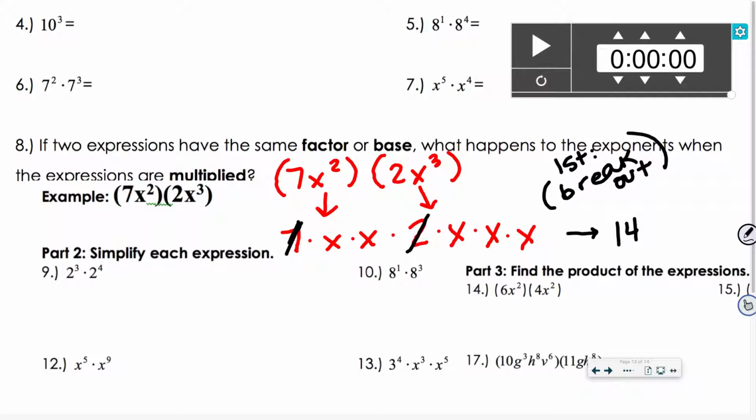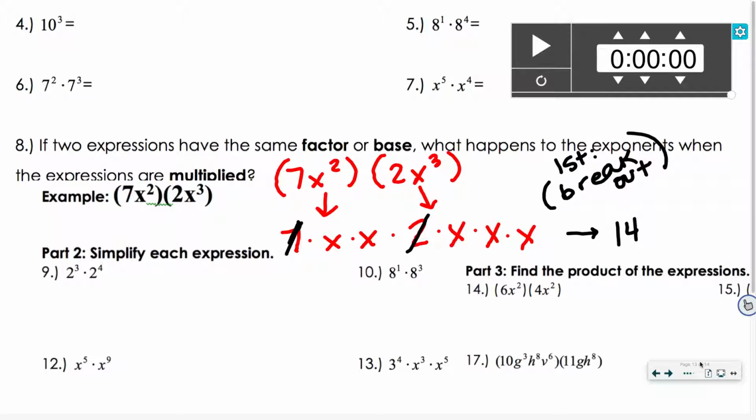Coefficient. Yeah, so in this situation, if you're talking about 7x squared, what's the base? The x. The x is the base. It's being multiplied by itself, but then you're multiplying that by a coefficient of 7. The terminology comes back. So we get 14, and notice I crossed it out because when they get really big, like number 17 at the bottom, you might need to leave yourself some space.